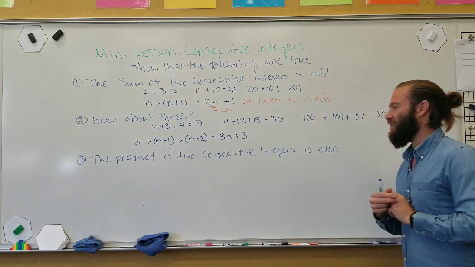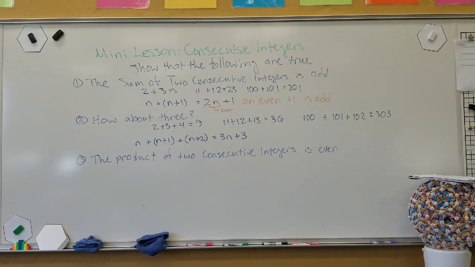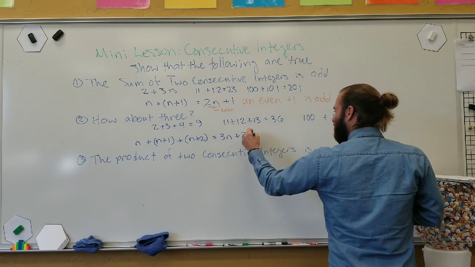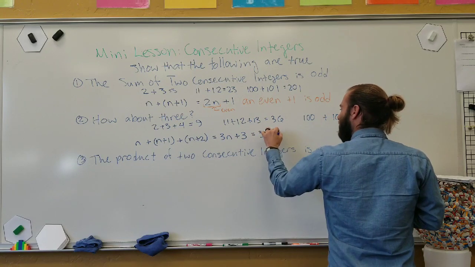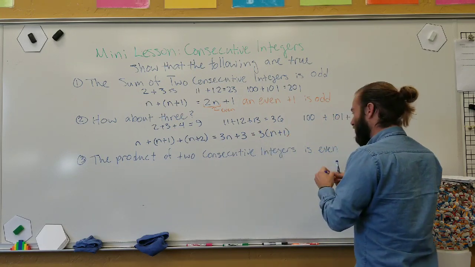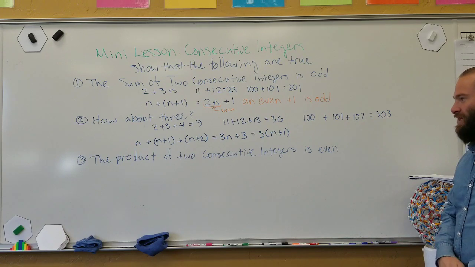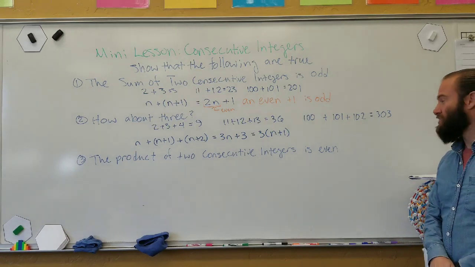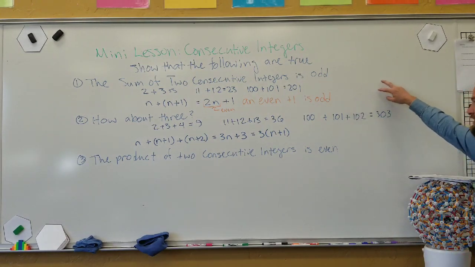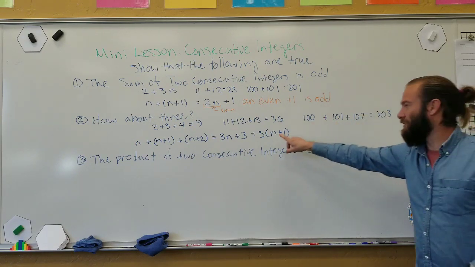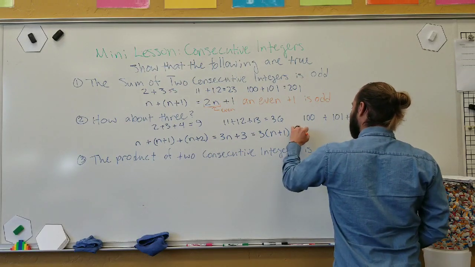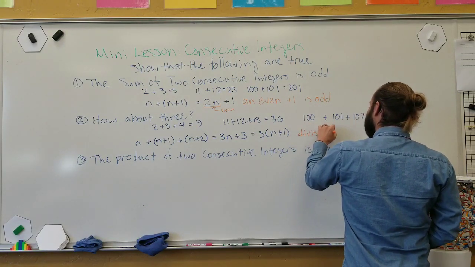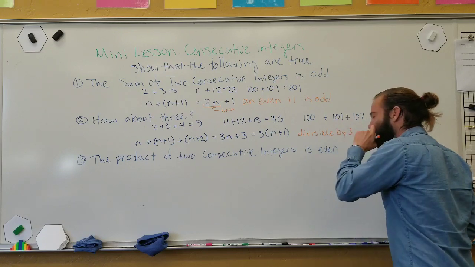This actually is like our last example in the previous video about form implies function, where we're thinking about being a multiple of something. Notice there's a 3 here. If I factor it out, it actually is 3 times n plus 1. Guess what? 3 consecutive integers are not even or odd necessarily, but they are all divisible by 3. And this is actually a proof of that. Okay? So, divisible by 3 for that one.